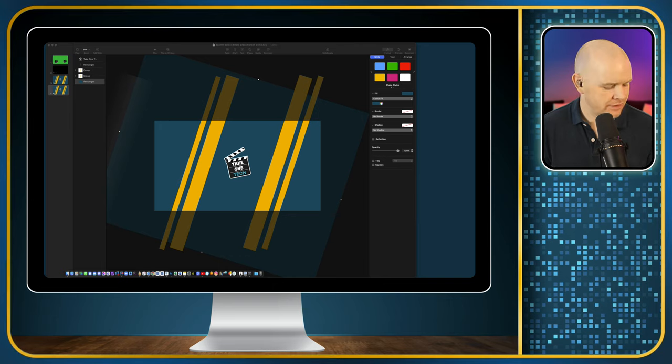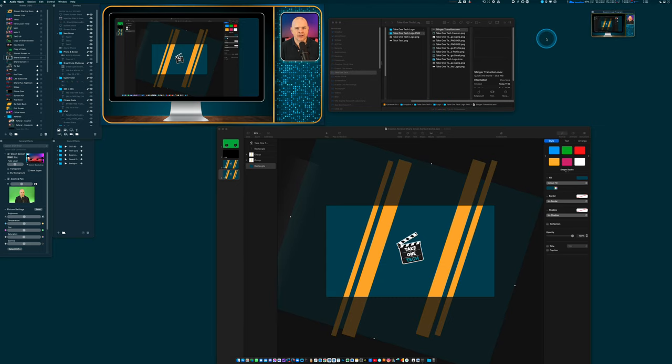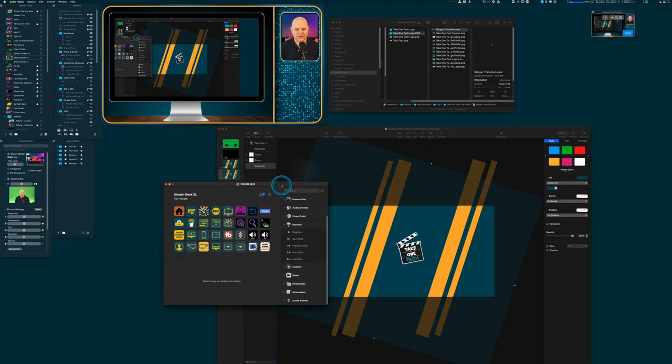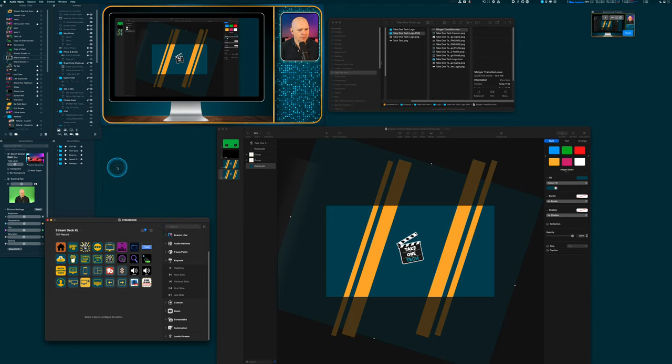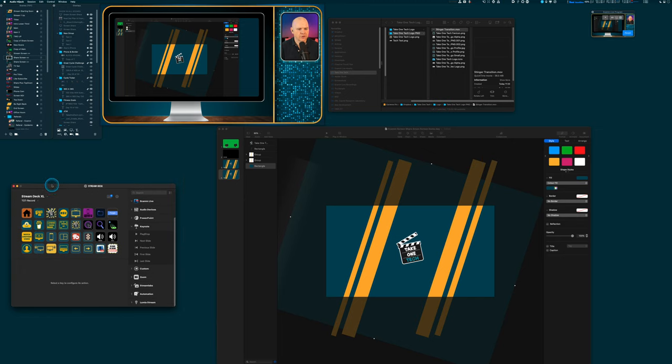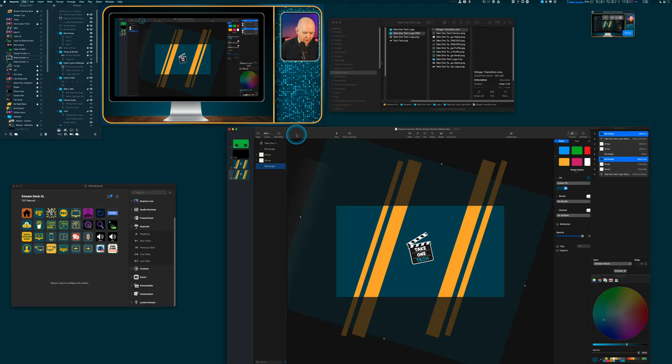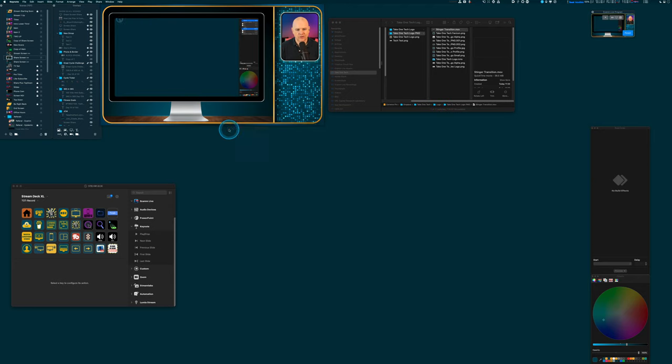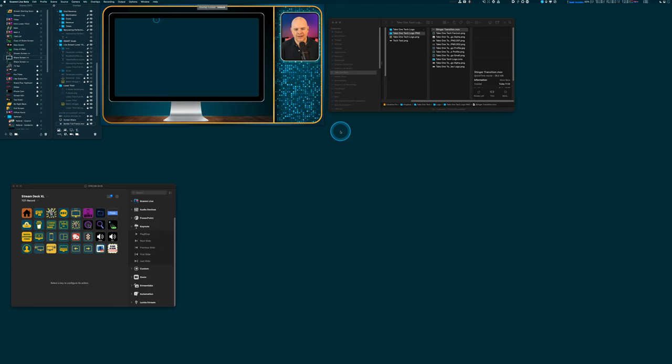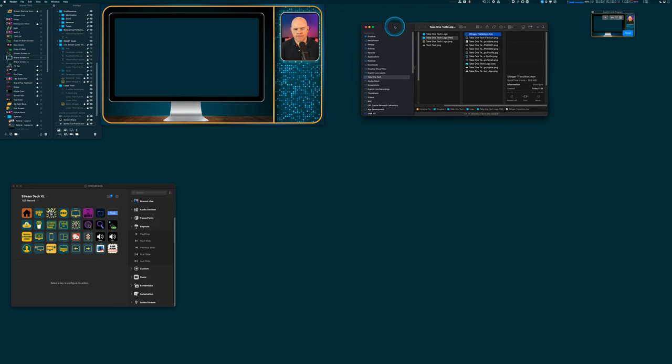Right, so what I want to do is come into my screen sharing demo mode for a second, like this. Now I'm on 4K, so that might not be the easiest for you to see, but I think you'll see the principle. What I also need to do is get my Stream Deck open. I'm not very organized today, I do apologize. So let's shut down some of these things. We don't need the cameras, we don't need that one. So here we go. We've just got my Ecamm Live, and we don't actually need this one now, so let's save that one and close it down out of the way. There we go. And I'll make this one a little bit bigger.